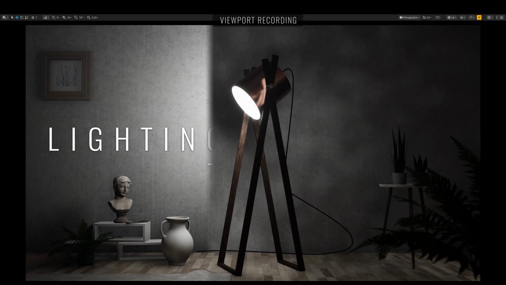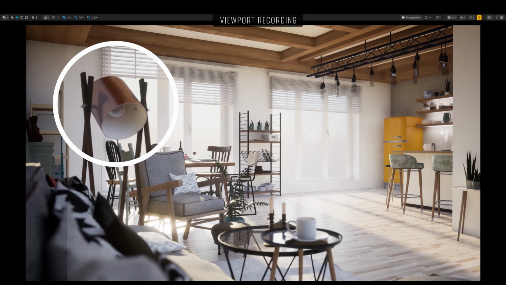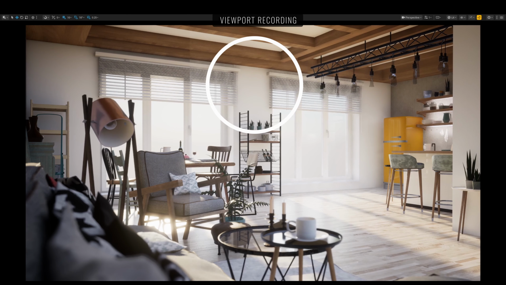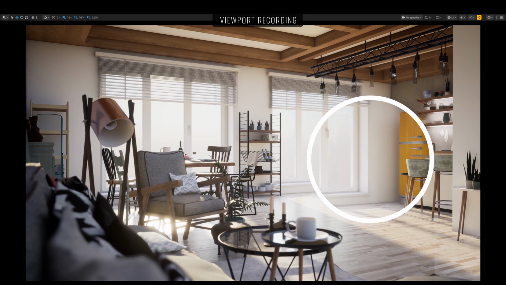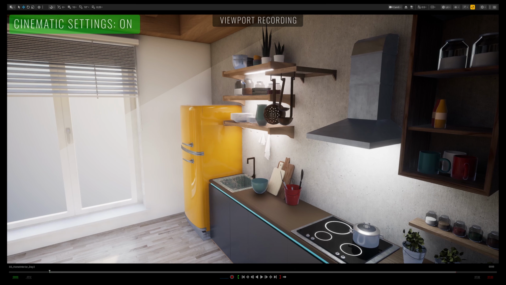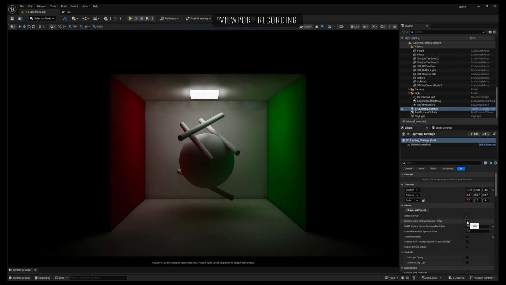My name is Vadims. I'm excited to announce the release of our new Light Cinematic Tool, a complete solution for enhancing lighting in Unreal Engine scenes, available for Unreal Engine 5.5 and future versions. This is our third product in our Argentum pipeline series. Our goal within the series is to share the same tools we use internally in production, helping push real-time cinematic rendering forward and making advanced lighting workflow more accessible to the community.